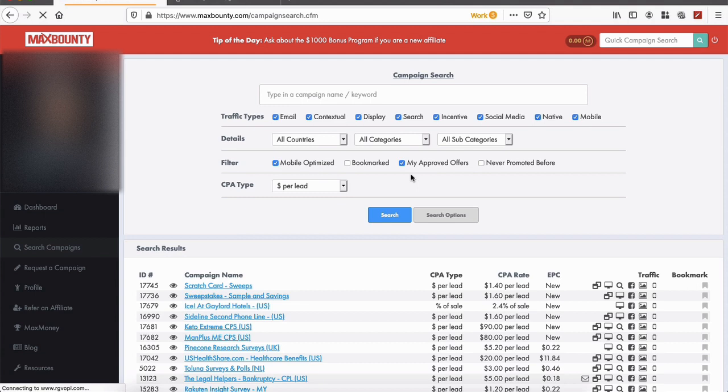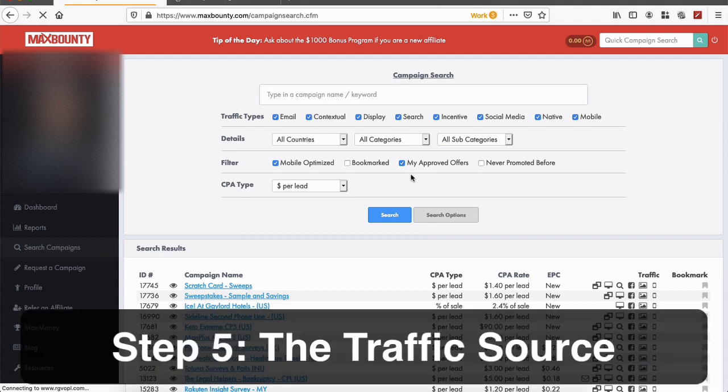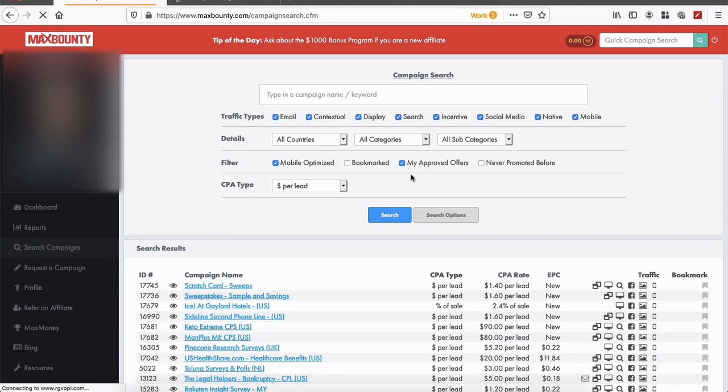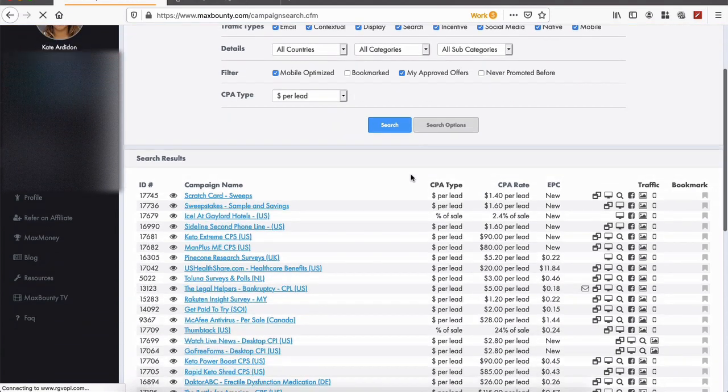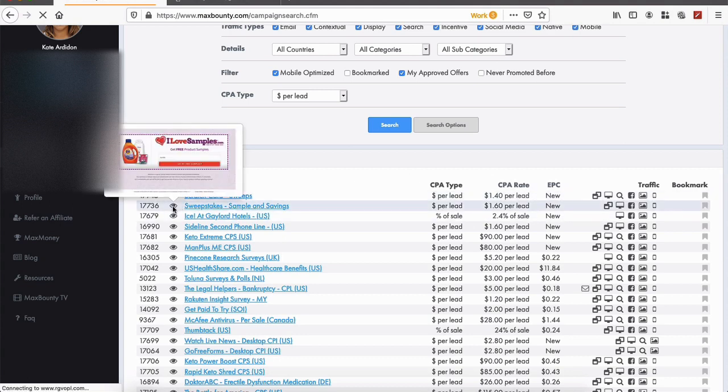Okay. The next thing that I want to mention is, first of all, you have to think about your traffic source, right? The first thing is you have to understand that certain offers work much better with something like Facebook. So for instance, sweepstakes, where you're sending somebody to a page where they need to enter their email.